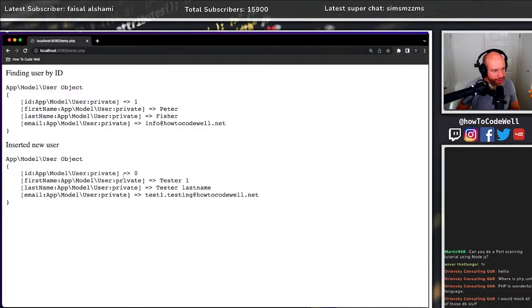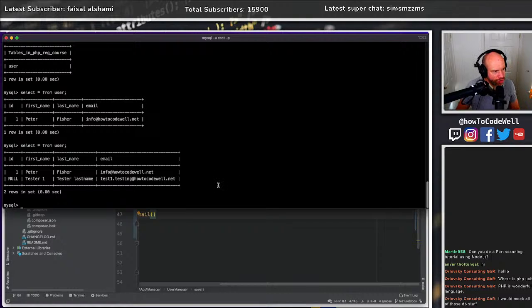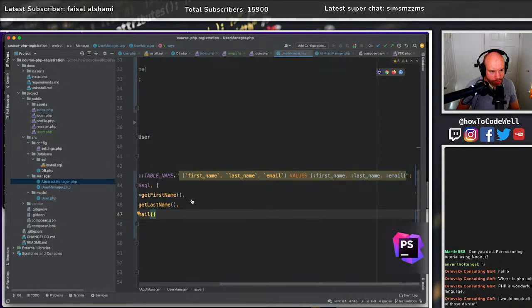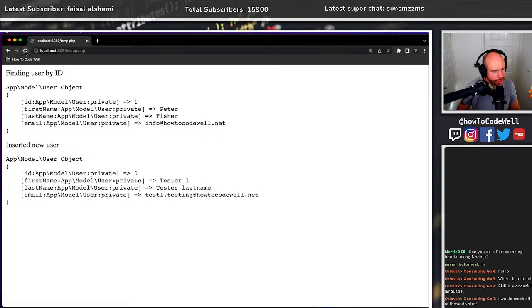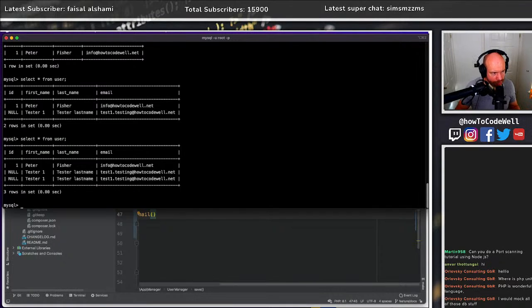So we've inserted a new record, but the ID is 0. And if we were to go over to, apologies about that, that was just me having a brain fart, we can see that we've got the ID of null here, which defaults to 0 because I'm returning an integer, and then we have tester1 and all of this jazz. So what we could do, if I was to refresh this page and then go back into here and run the query again, it's going to insert another row, which isn't great. So what we could do is just delete these.